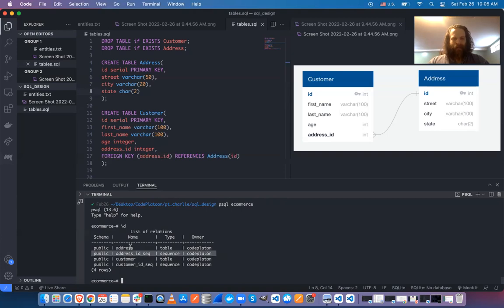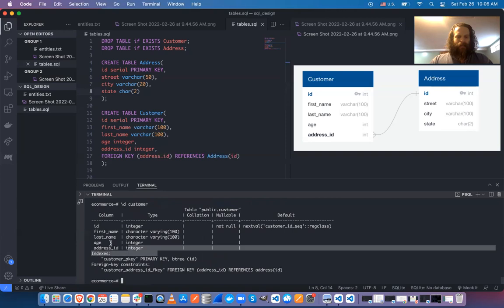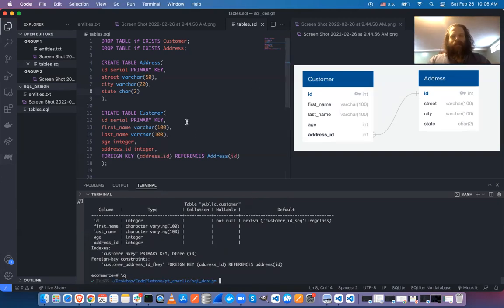You don't need to worry about that. Here are the tables that we created: address and customer. So we can see that customer looks right. All right, so we'll quit this. So now that we have our database, we need to insert records.